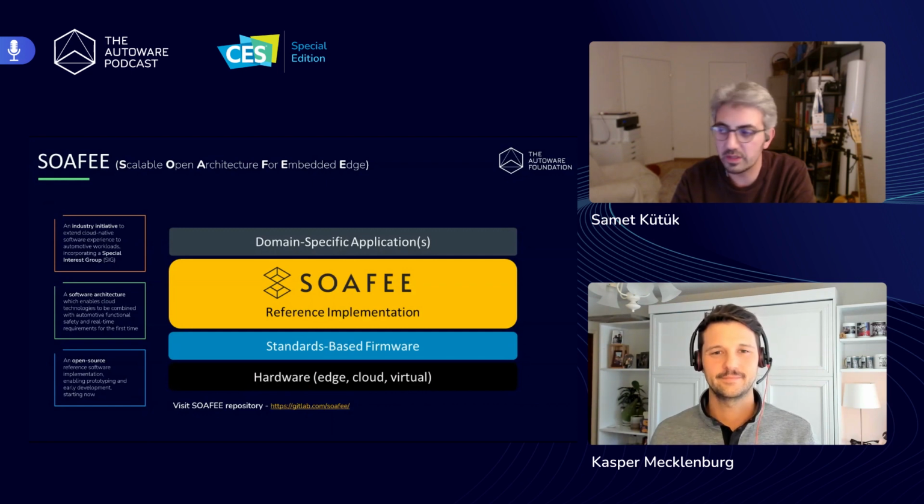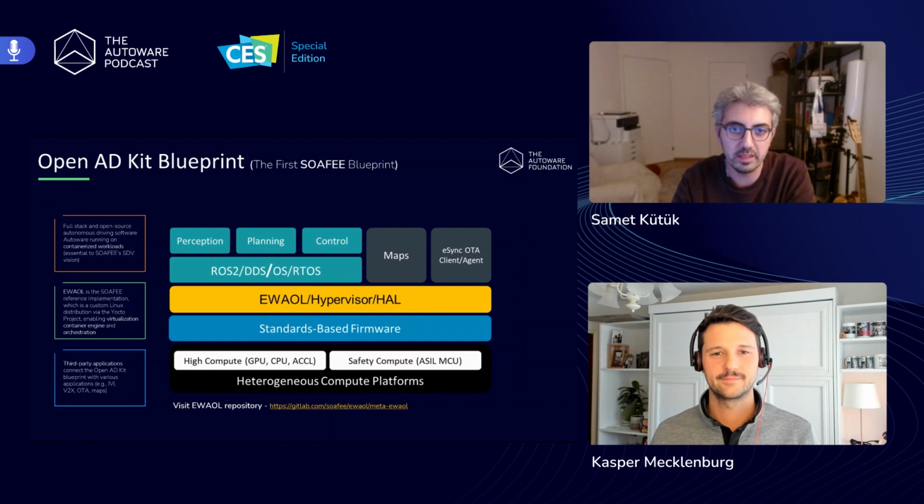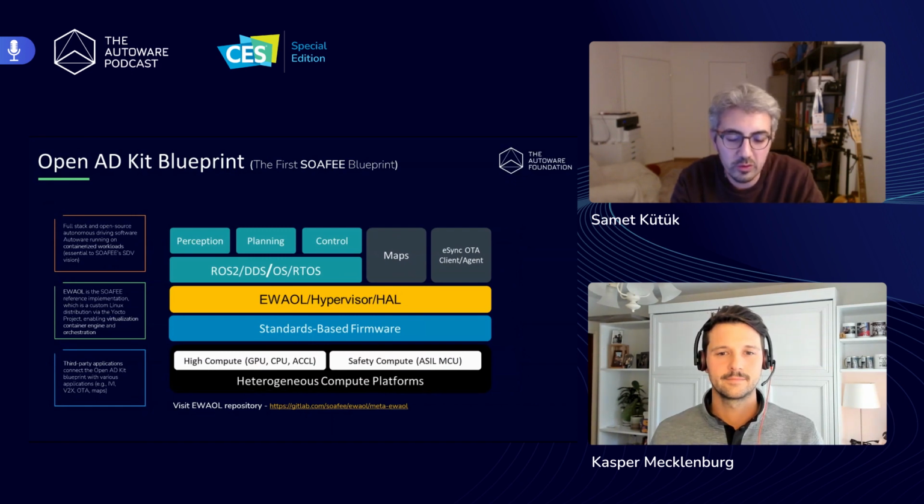Let me just shift gears a little bit and let's look at the OpenAD Kit. So in this episode, we are talking about the OpenAD Kit blueprint. That is the first Sophie blueprint, by the way. And we worked together at the OpenAD Kit working group. This is in Autoware, that's a part of the Autoware project. Autoware comprises different working groups, and the technical working groups are actually open to the public, just like the Sophie working groups. And anybody can join. Of course, we are going to provide the necessary links and materials for people to navigate and understand how they can be a part of that journey as well.